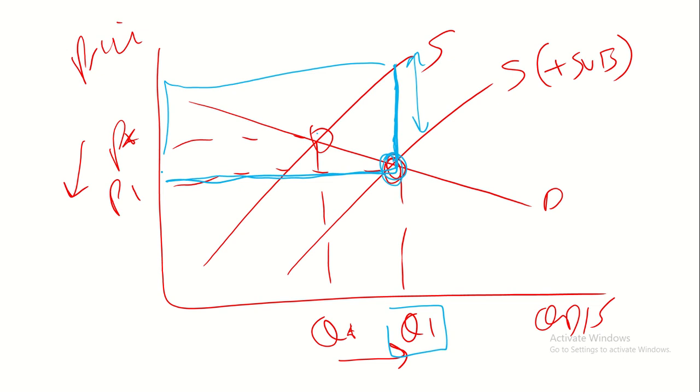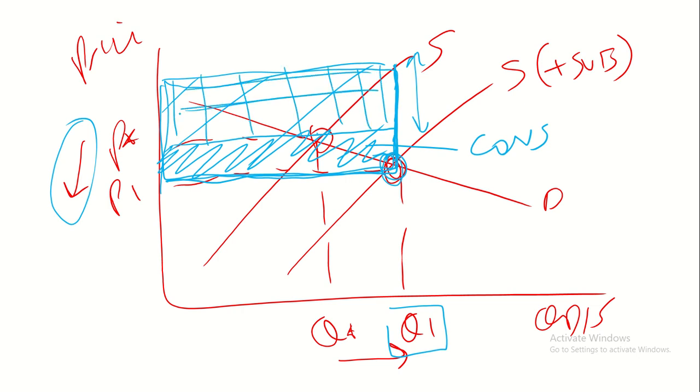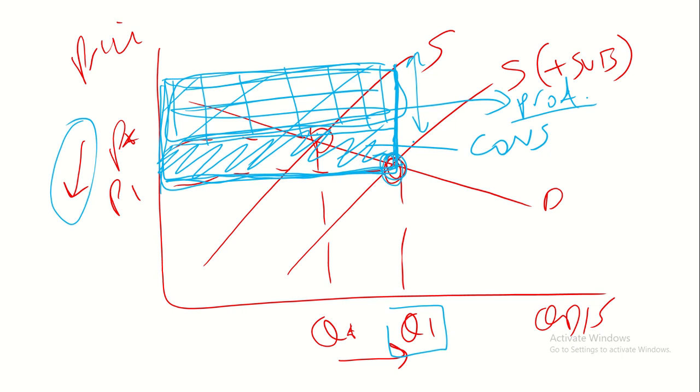So this box is the cost of the subsidy to the government. That's how expensive it will be. Now, break it in half at the price, like we did with the tax, and you can see the consumer this time benefits from the lower price. The consumer benefit is this lower price. The producers, in this case, are actually the ones that benefit more from it. They benefit from this increased amount of production, and they benefit from that part of the subsidy. So whole subsidy, break it down at the price, and the incidence for this one is on the producer as they benefit more from a subsidy.